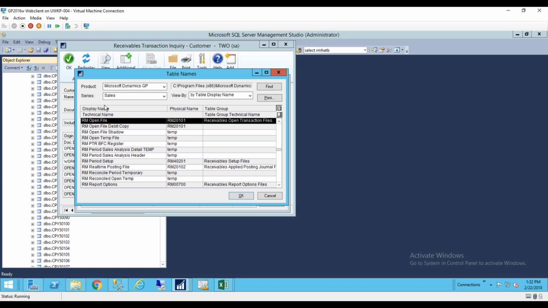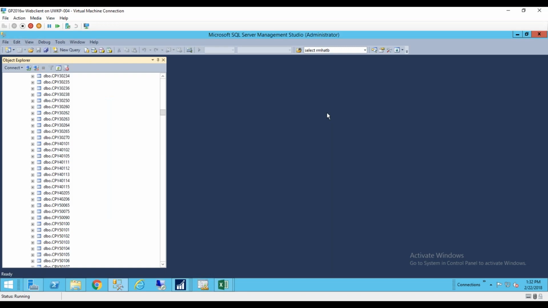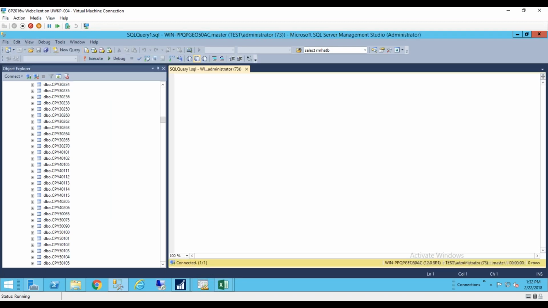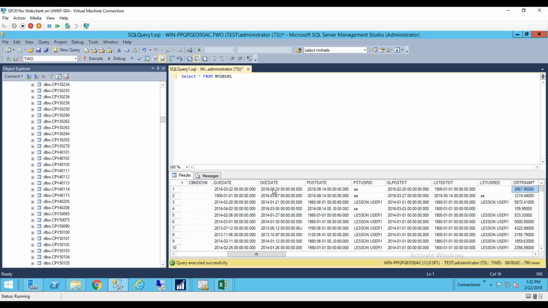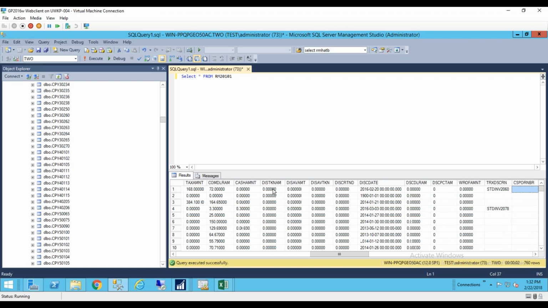So with just this information from Dynamics GP, I could write a select statement, select star from RM20101, and it should return all of the information being held in that SQL database. To prove that point, instead of in Excel, I can type the same thing in SQL Server Management Studio. By creating a new query, I can test my query and just select star from RM20101, making sure I have the right company database selected. Then I can execute that query, and boom, it's returning data. So this is the data that's actually in that table, and I can validate, does this really have the information I want to build my dashboard out of? Okay.